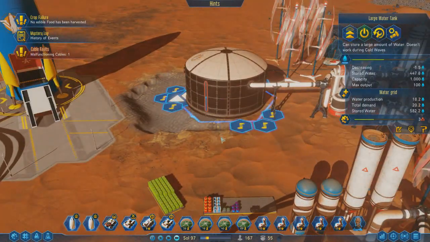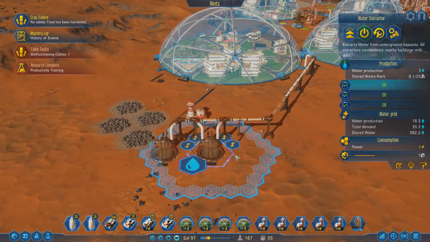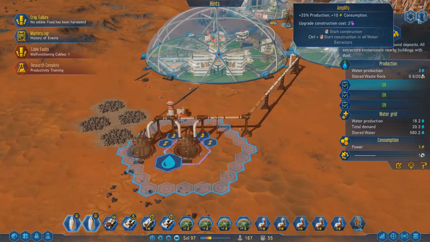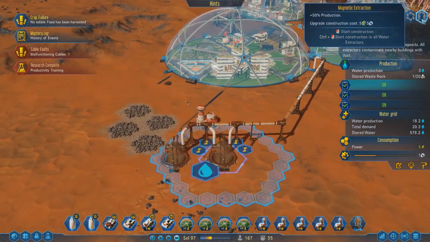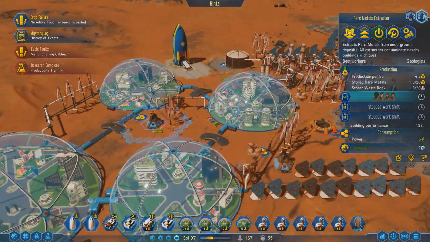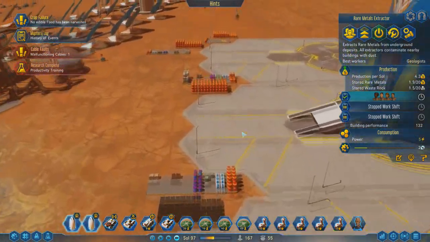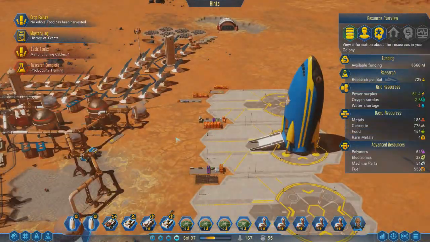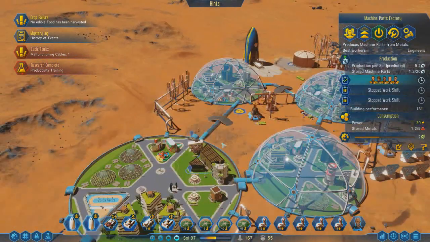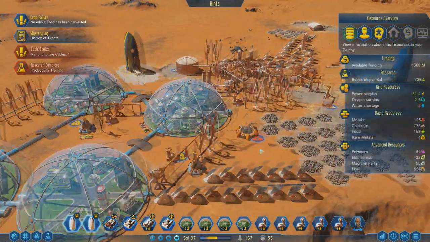What's our water doing? Research complete. Decreasing. Nobody told me. Do this. It's gonna require electronics and machine parts, neither of which we have a lot of. We have to watch those machine parts and electronics, 2.1 and 2.6. They're not making a lot of electronics every day.